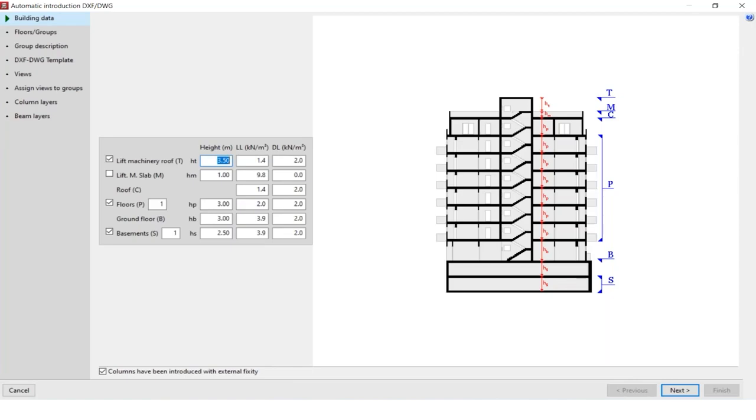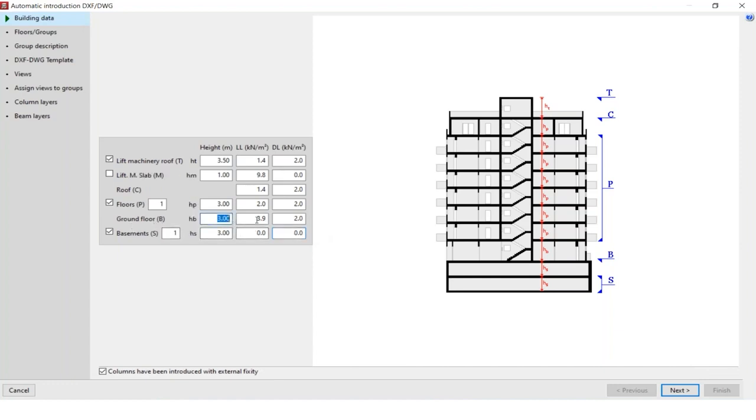And the software is asking me a few questions, like how many basements we have, what the floor height is, and what the live load and dead load are. So I'm going to create a single basement for this project, maybe 3 meter floor height, and I'm not going to give any live load and dead load for this small building at the basement level.